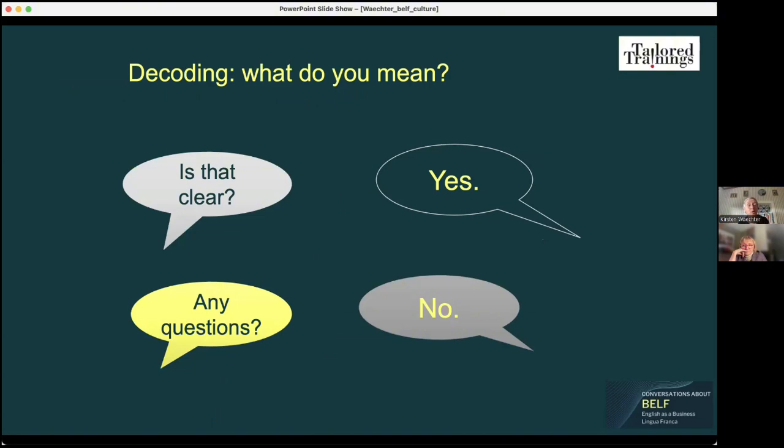I said, well, maybe you should ask, okay, can you tell me how you would do it, to check if it's really clear, or if they just try to get out of this situation very quickly, to move on to the next point. So the same with any questions. They usually say no, but you can see from their faces that they have questions. So you need to reword this phrase. So what questions do you have? Or do we need to discuss this and that again, in order to help people actually come forward with this? Because any questions is very often a question killer.